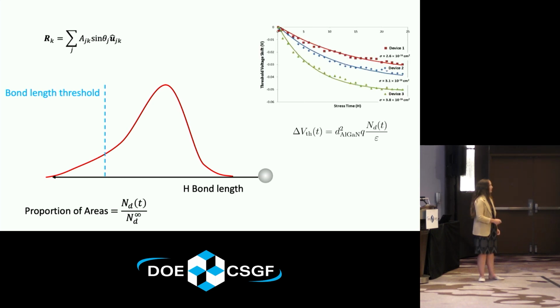and map that directly onto experimental results like the threshold voltage shift in the devices to now be predictive. Instead of fitting this data, that's what was done before, this data was fit, we can now be predictive. So that is it. Do you guys have any questions?